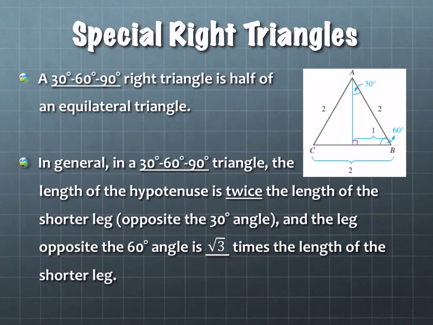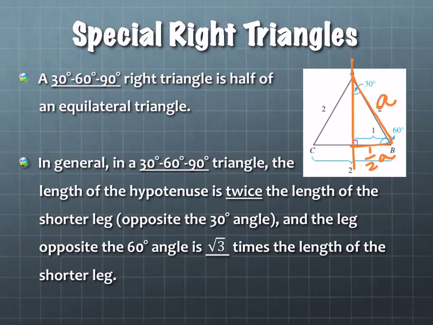And there is a special relationship there as well. So the relationship in a 30, 60, 90 triangle is that the length of the hypotenuse is twice the length of the shorter leg. Okay, so the shorter leg is the one opposite the 30-degree angle. And the leg opposite the 60-degree angle is square root of 3 times the length of the shorter leg. So the first thing to recognize is that the 1/2 part's really straightforward. So if I take this triangle and I cut the side CB in half, obviously that side is half of what it was before, right? If I'm only looking at, say, half of this triangle like this, right? So whatever this side length is, say a, then this would be half of it.